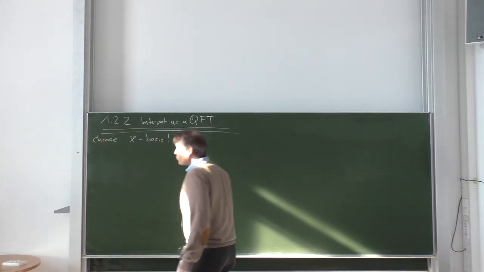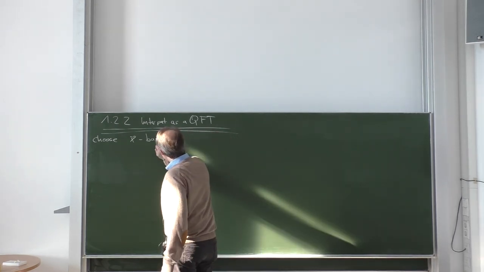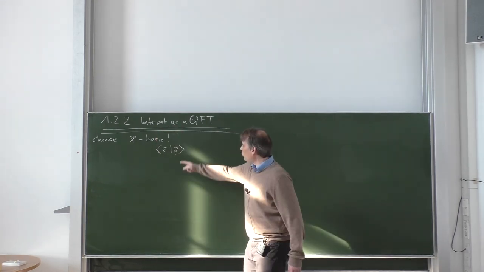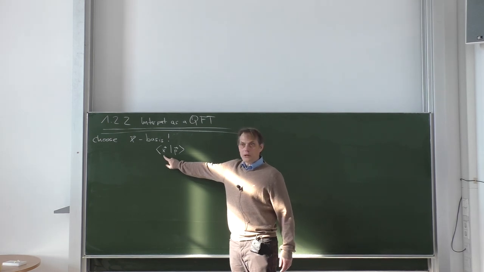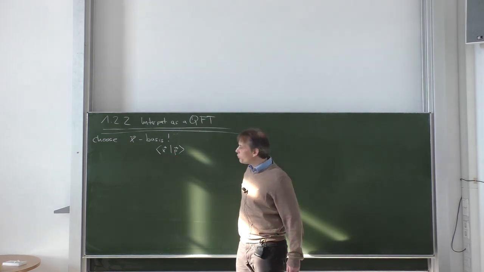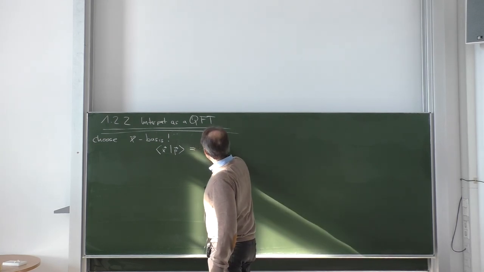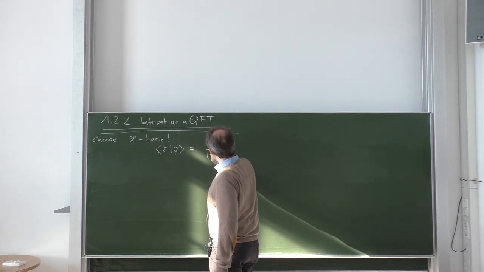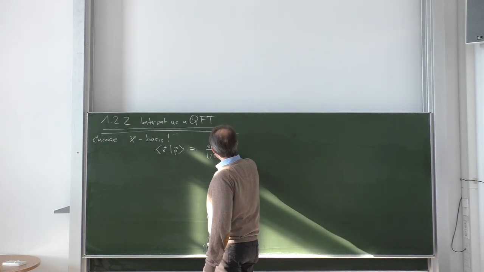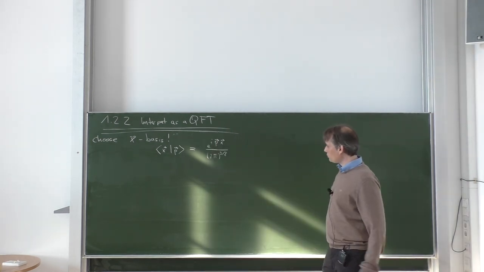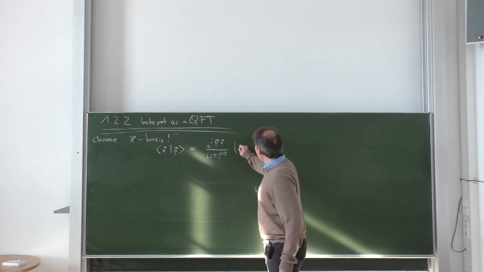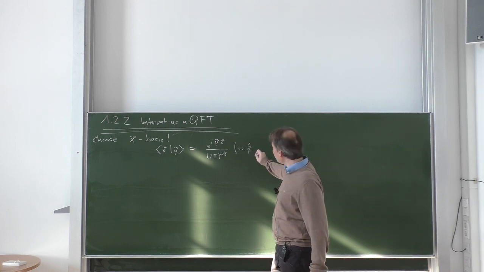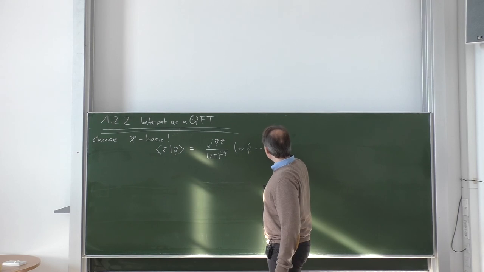And first write down some relationships. So clearly, one relationship that you are familiar with is this one here. If you have a momentum eigenstate and you look at its wave function in x space, then this corresponds to that scalar product. Then this is e to the i p dot x. And a good normalization would be 1 over the square root of (2 pi) cubed. And this corresponds, of course, to having that the momentum operator in the x basis corresponds to minus i nabla.